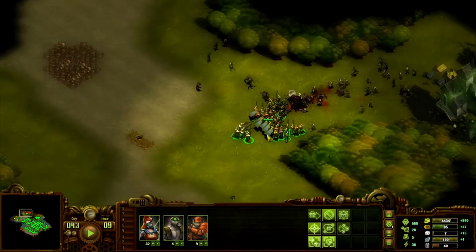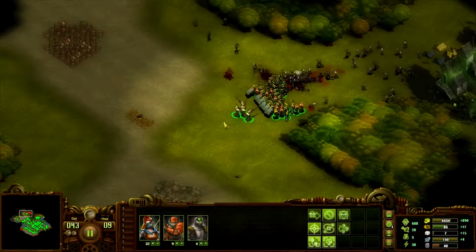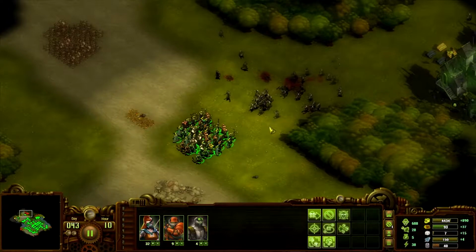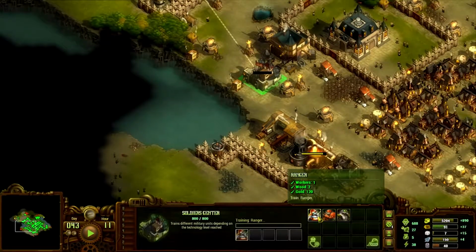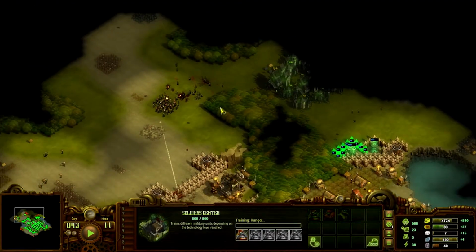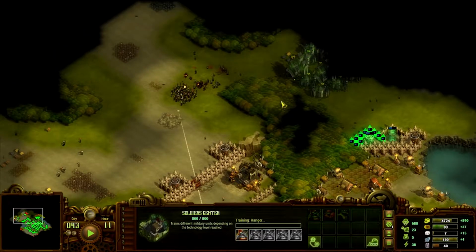We're making so much... no. He's down. Nope, this is not good. Let's do a few more archers, just because we're going to lose some. We're going to have them patrol new areas as well, so we can grab those for ourselves.